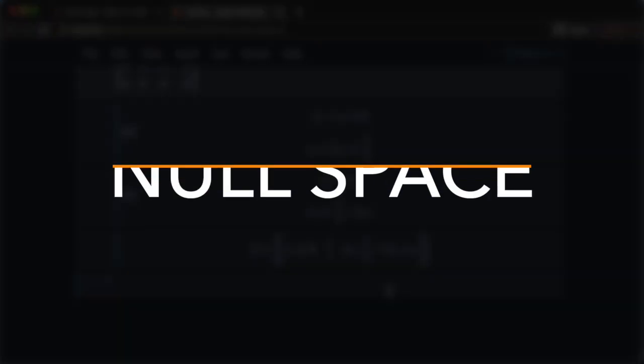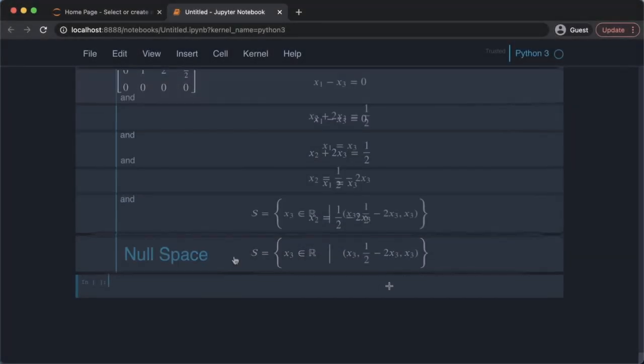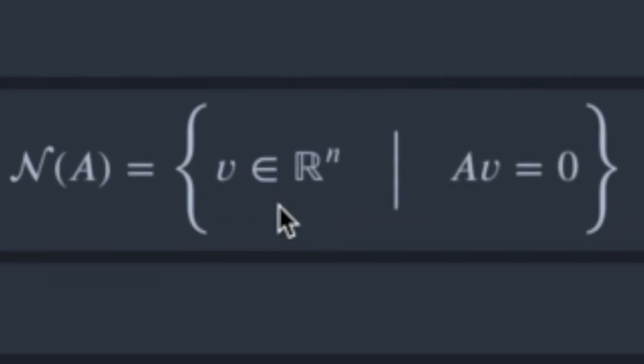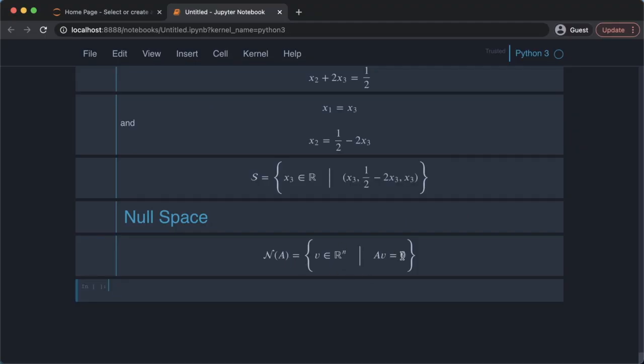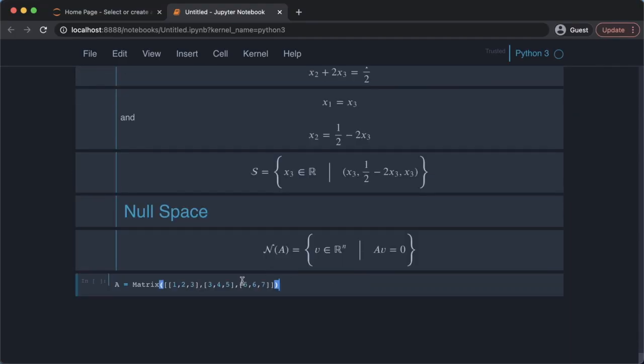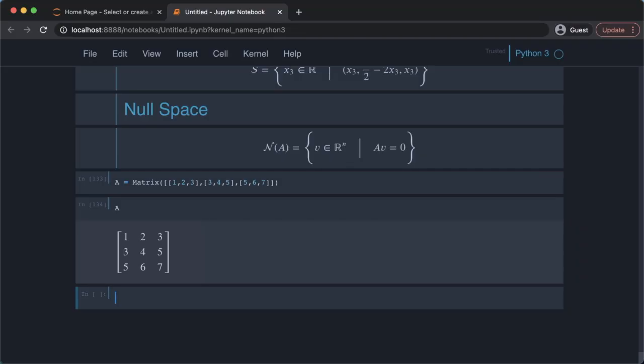Other than reduced row echelon forms, you can go ahead and compute the so-called null space of a certain matrix. And what is the null space? It's all vectors in Rn that null A out by post-multiplying from the right. So if I perform A times any vector from this set, it should return 0. And so let's say I've got a matrix. Let's go back up here, find us a matrix. This is a matrix A. There you go. Let's say we want the null space of that matrix.